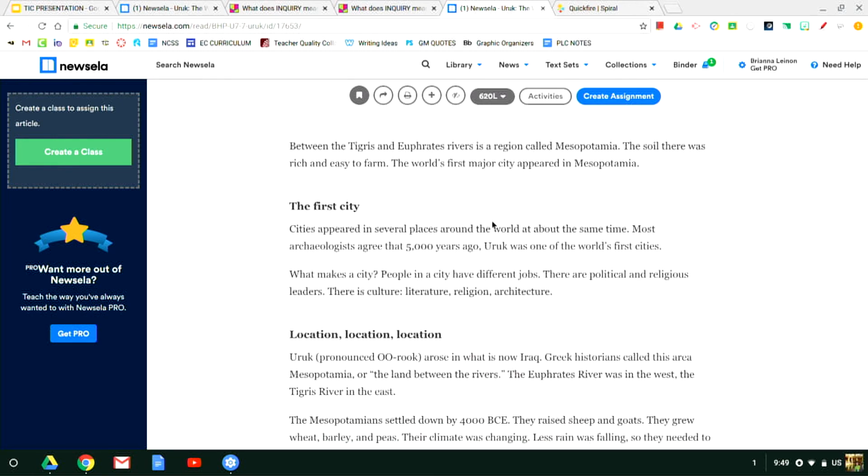The reason I like this for inquiry-based is because it means I can get a lot more materials, and a variety of materials, out to students for answering a lot of questions without me having to spend hours looking for it for them. Also, if you get students on here and you teach them how the different levels work, but really instill in them that you need to choose one that's right for you, they love this because they don't feel overwhelmed, like, oh my gosh, I'm going to find this article that has all these big words that I'm not going to understand. It actually can be brought down to a point where they're like, oh, I understand this, and I can find resources here that I can use. So pretty straightforward, but a really great tool to have.